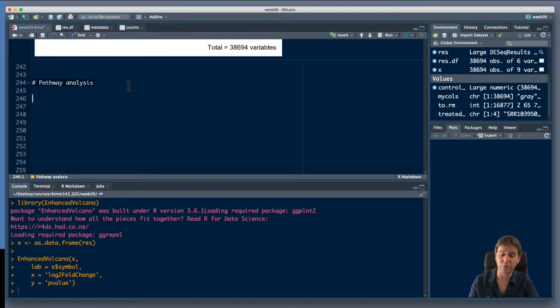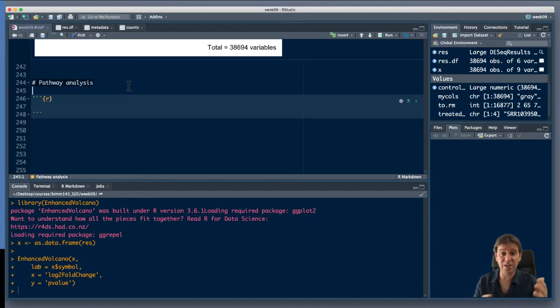So the idea here is we're going to use, again, some Bioconductor packages. We're going to use the gage package in this case to do this analysis. And the gage package is one of a whole handful of them to do this. And then there's another package that we'll use called PathView, which will actually make the little figures. If you haven't got these, you need to do the BiocManager install. Let me put this code in.